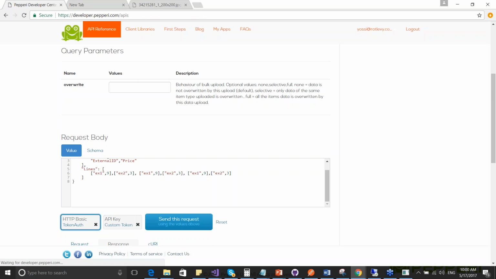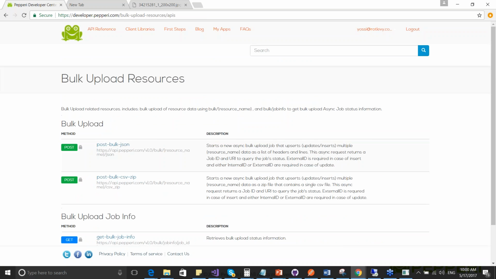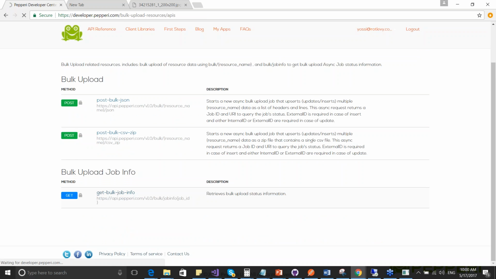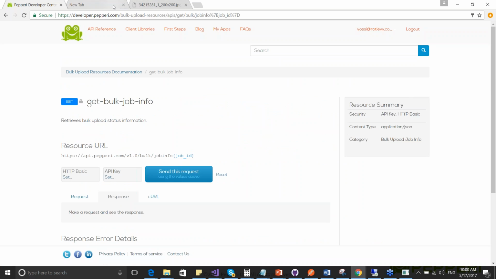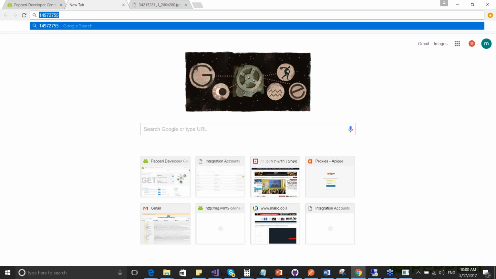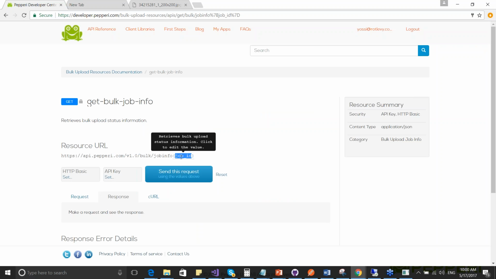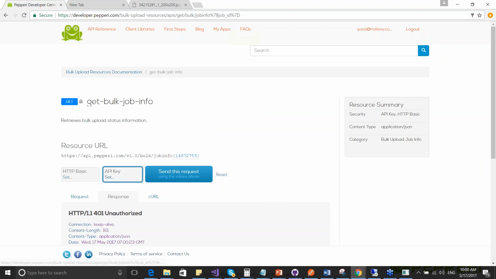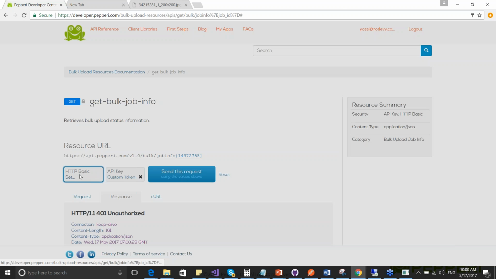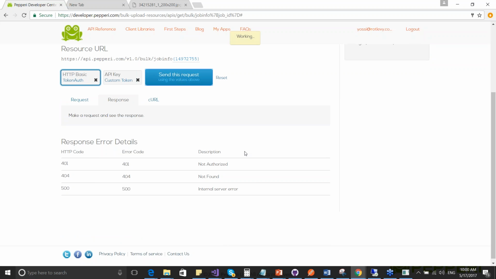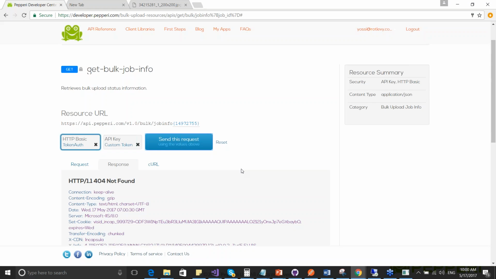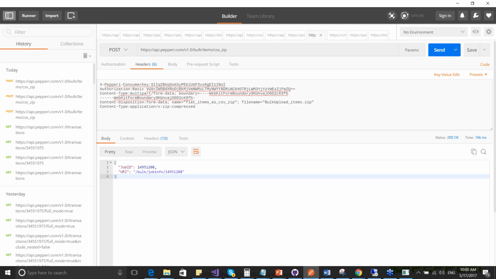and you can go here to the bulk upload resource and get a job info. Okay, so you put in the ID, and sorry, I need a key. Okay, I got the ID. Now I can see what happens with this upload. Okay, I'm missing something here. One second.